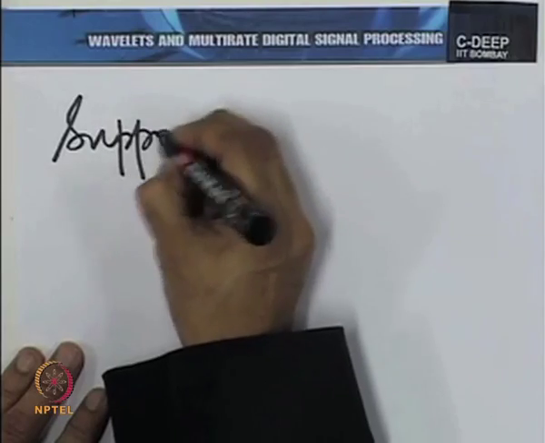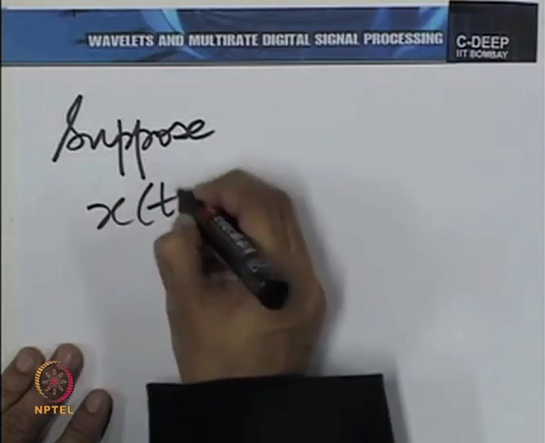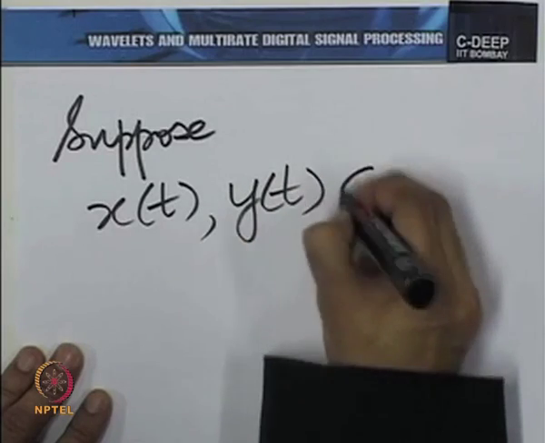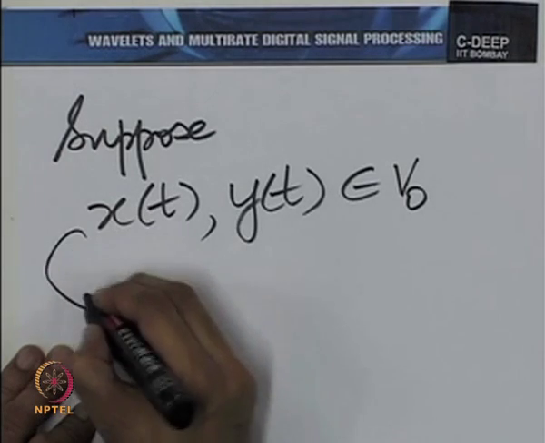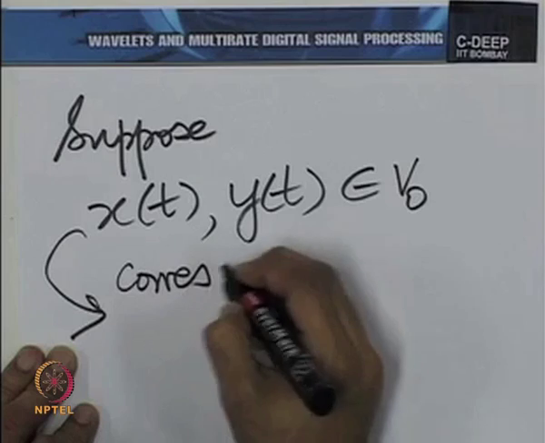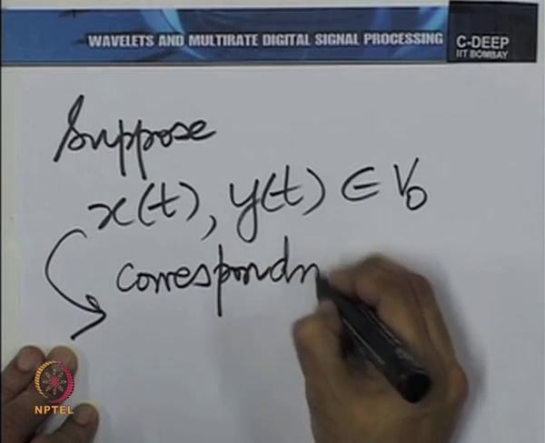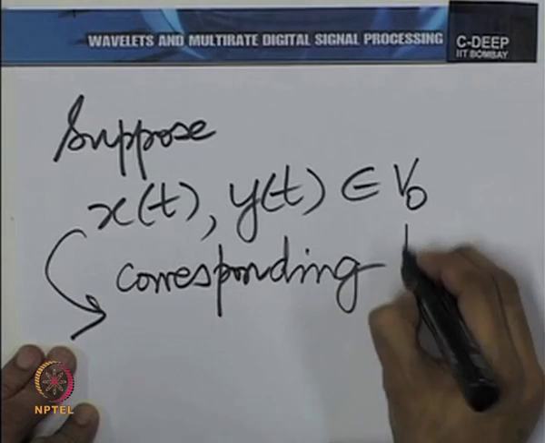So, not only is there just an equivalence, there is also a mapping of the other operations. So, if you have two such functions in V0, so suppose you had x(t) and y(t) both belonging to V0, which of course belong in turn to L2(R), and they correspond to the sequences x[n] and y[n], square meaning square bracket.